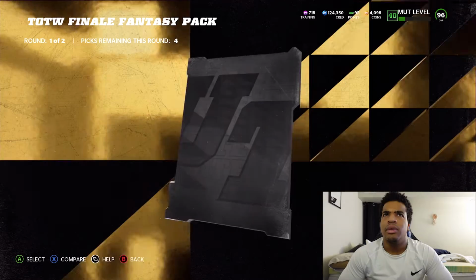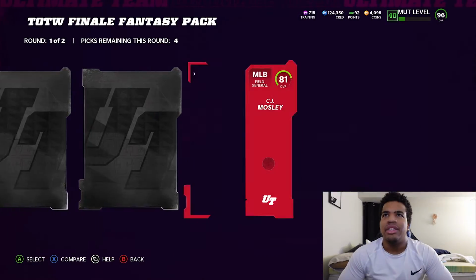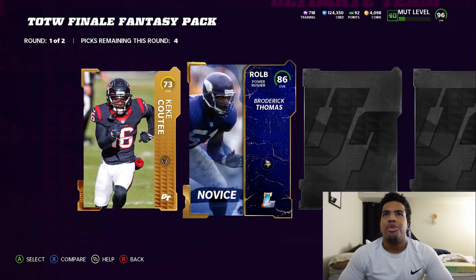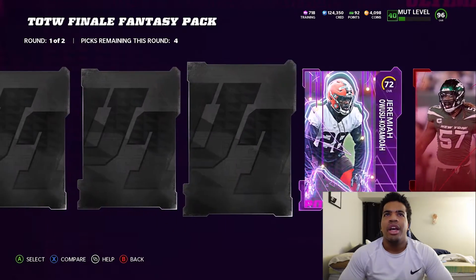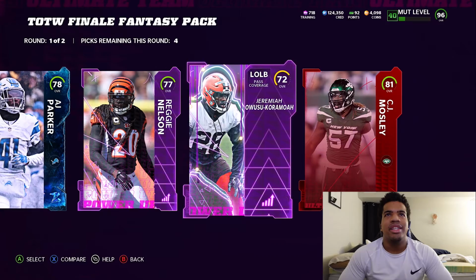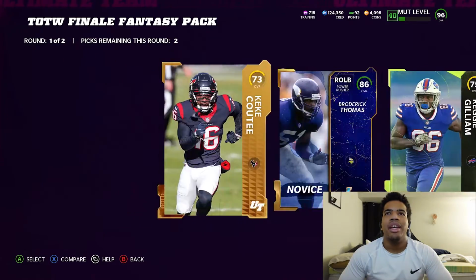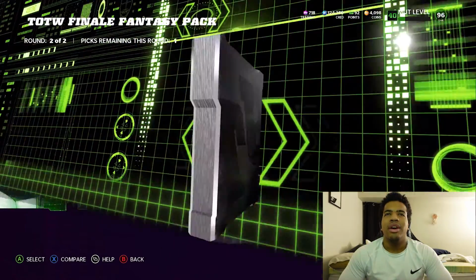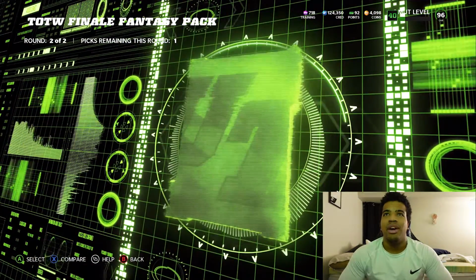Come on. I mean, these packs are... Okay, there go. Ooh, hold on. Broderick Thomas, 86 overall. Who cares? Reggie Nelson. Yeah, this is proven to be... Don't buy these packs. Please don't. Unless there's a 96 here, please don't.